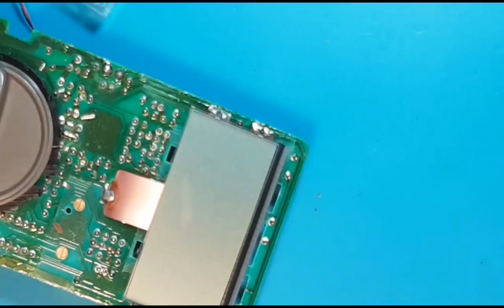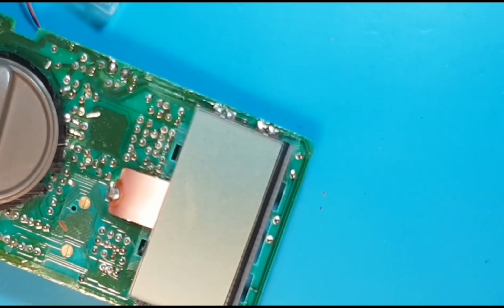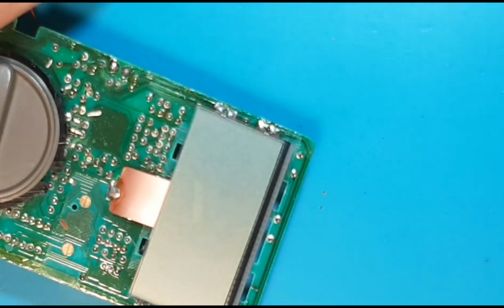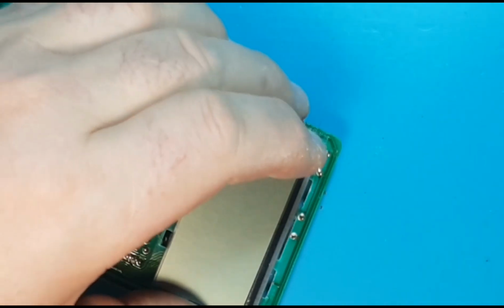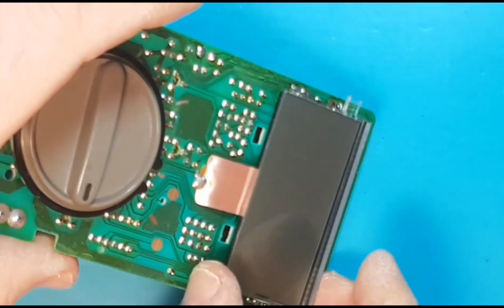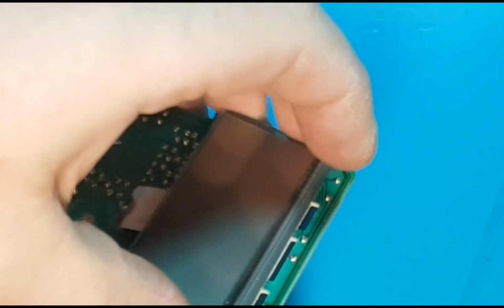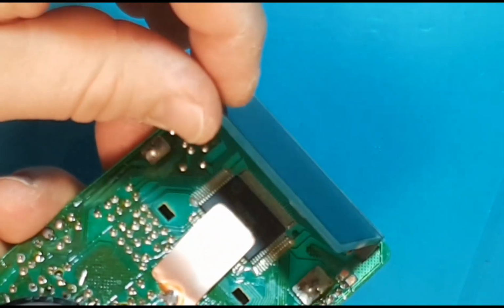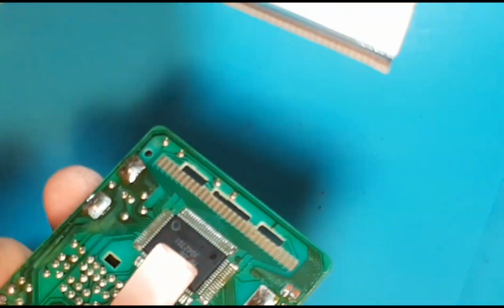Looking good. I've decided to go ahead and attempt to clean the display as well. I didn't really want to because you could kind of mess things up here royally, but I figured, yeah, I've got it apart this far. Let's do it. Wow, that is in there really, really well. Okay, it just comes off like that.